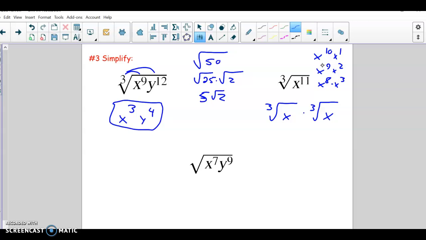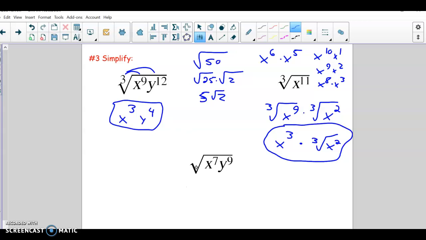Okay, so we want to use the highest one where the front is divisible by 3. So 11 doesn't work, and 10 and 1 wouldn't work because 10 is not divisible by 3. But if I go back one more, x to the 9th works, right? And then our leftover, we have an x squared. Some students might do x to the 6th and x to the 5th, and that's right in a sense. But we want the highest one up here that's divisible by 3. So 9 and 2 will work, and then when we divide this out, we get an x cubed, right? This index divides the exponent now, and then our leftover stuff doesn't divide out evenly, and so we just leave it as a cube root of x squared.